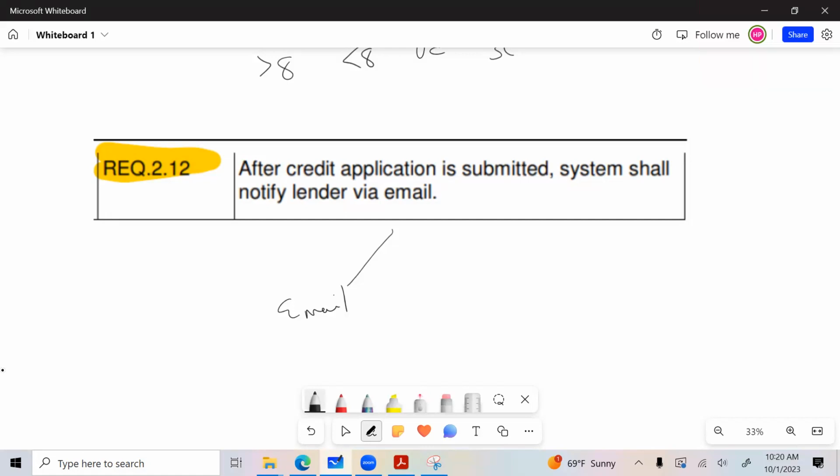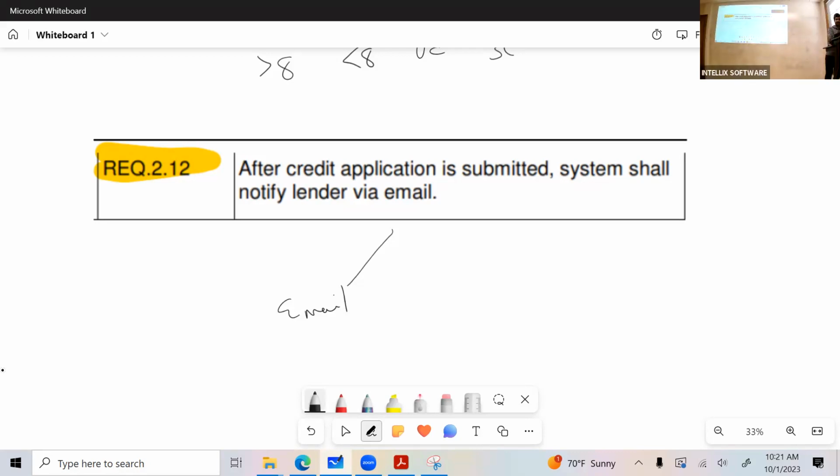So the dealer would submit the credit application, and then it should be going to the lender. But where do you see that information? How do you pick that? Where does it say in the requirements or design document what lender and those things? I have to check.